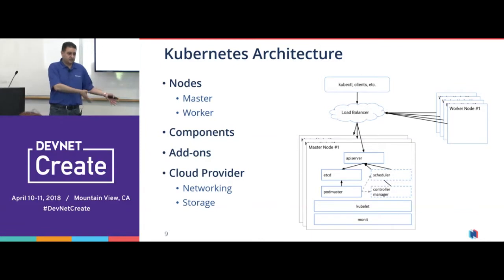But then Kubernetes has to run somewhere, and to run on infrastructure, there's always a need to integrate well with the infrastructure. That's where some of the cloud provider integrations come in. That's an important piece if you're deploying, operating, or even bringing up Kubernetes on a cloud yourself. You need to figure out the cloud provider integrations if you want to leverage the networking, compute, and storage that the cloud provider delivers. There are overlay solutions for almost all of these, but as with anything overlay, there are some complexities and overhead that come with those.